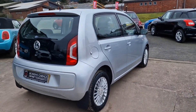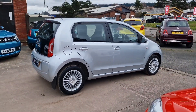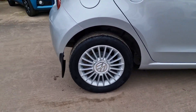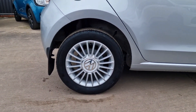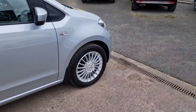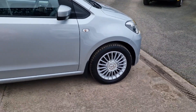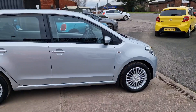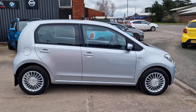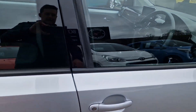They're so easy to use, ever so reliable and incredibly economical as well. This 2015 model benefits from being in the cheap tax bracket — of course if you go newer these days they're all £165, but this one's right in the cheap bracket. Very low insurance group too — group two, and they go up to 50 — so extremely cheap to insure. 60-plus miles to the gallon as well.